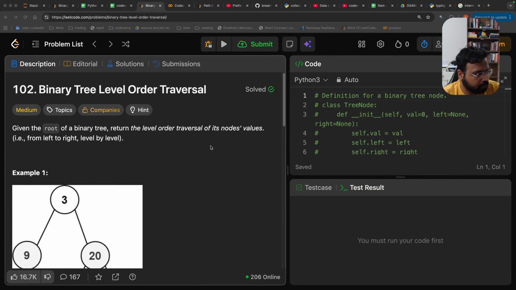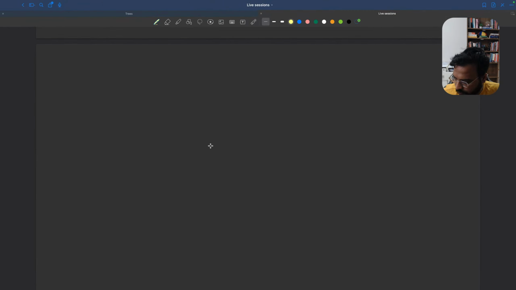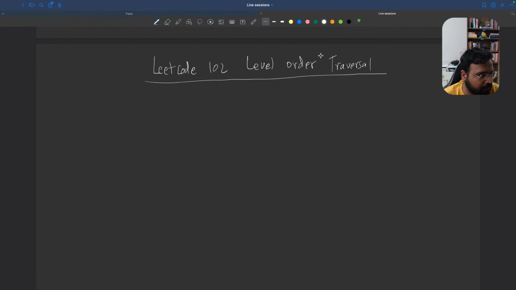Let us read this Leetcode 102. Level order traversal is also called breadth first search.